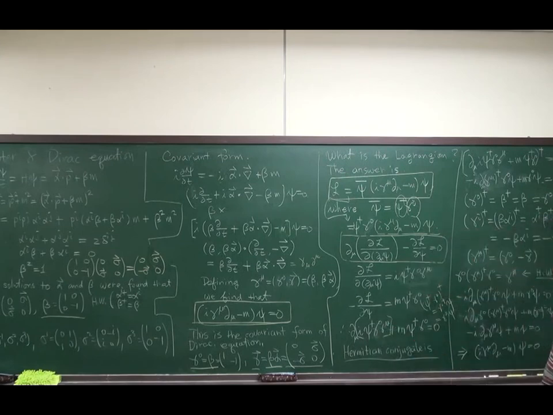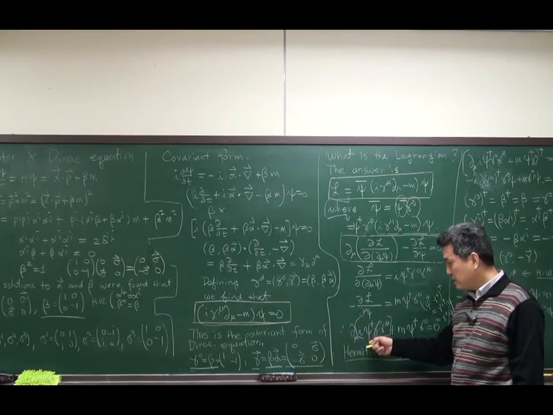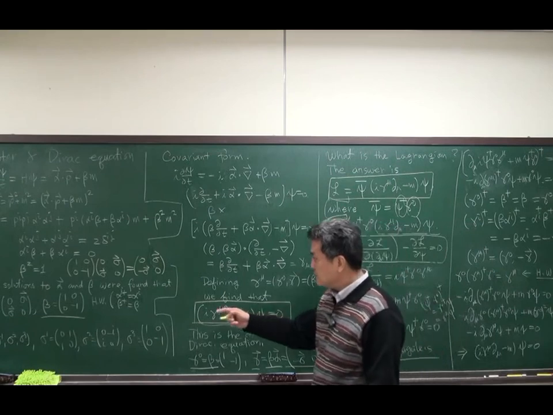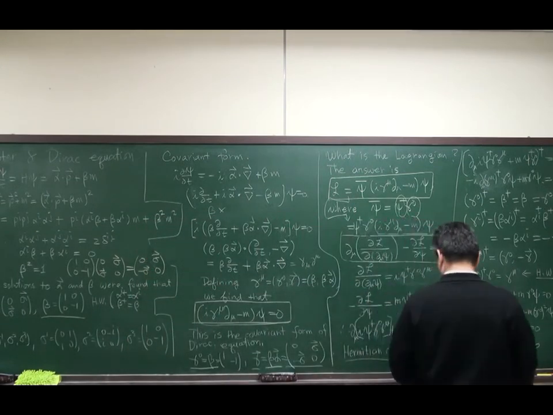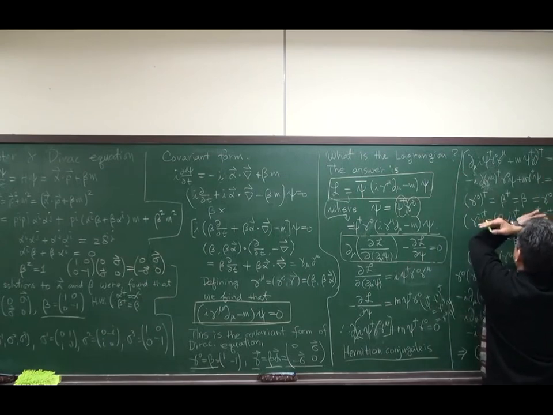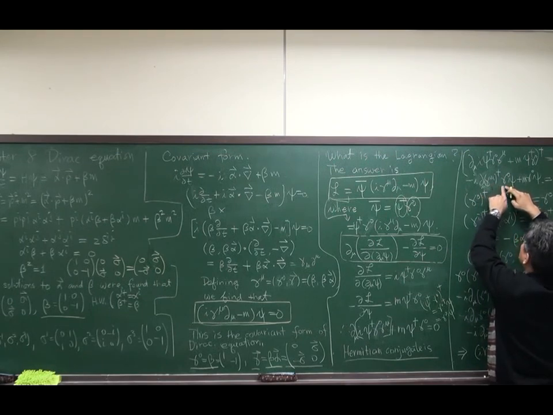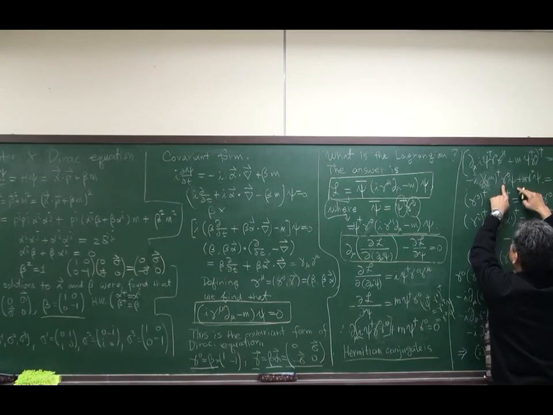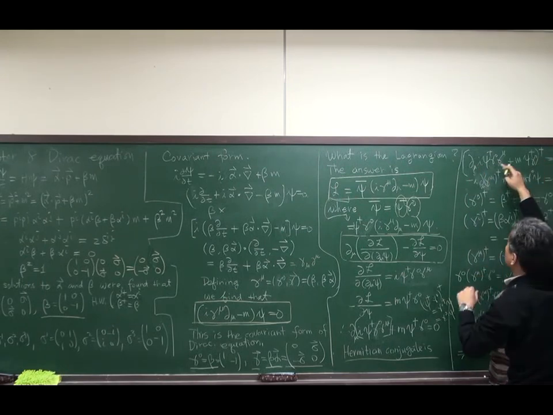Then, next, consider this. Remember that this derivative acts only on psi. Psi has x dependence, but these are just constant matrices. If I take the derivative to those matrices, it just disappears. So, this is constant. So, if I take the complex conjugate, order is flipped. So, gamma mu is here with dagger. And, gamma 0, dagger is gamma 0. Gamma 0 is beta. And then, psi dagger becomes psi. And, complex conjugate. Hermitian conjugate, once the Hermitian conjugate acts on a complex number, it becomes a complex conjugate. So, I have minus i.